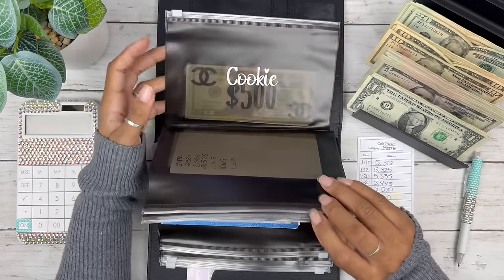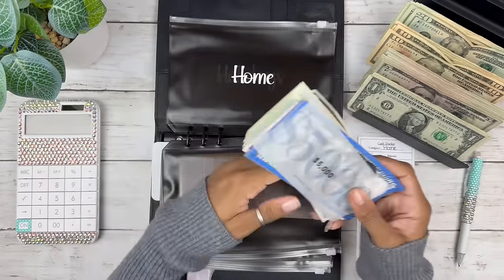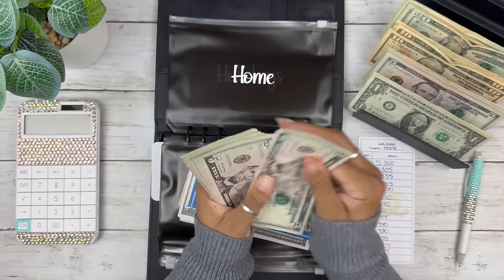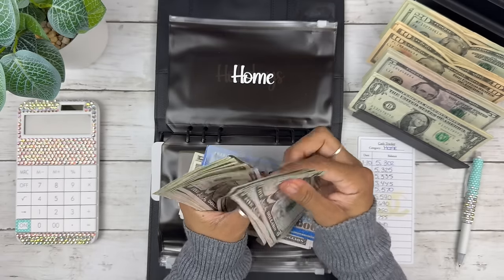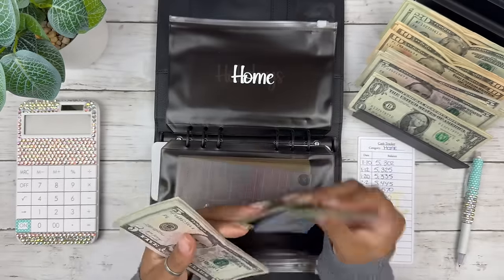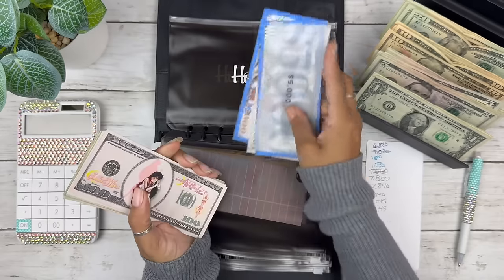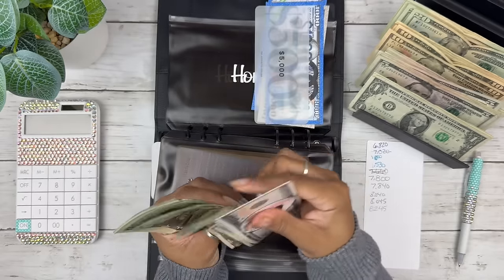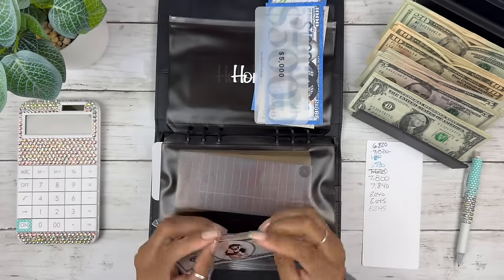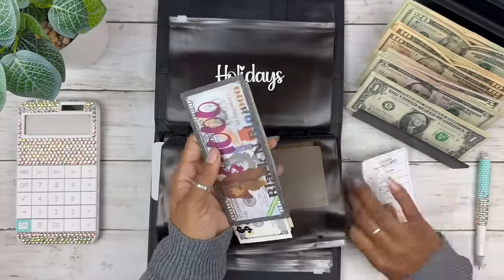Okay, what do we have left? We've got vacation, my dog, the holidays, and my home. Still need to unstuff my holidays. So for home, let's do 60. 5, 10, 15, 25, 35, 45, 55, 60. So in here, we now have $405.